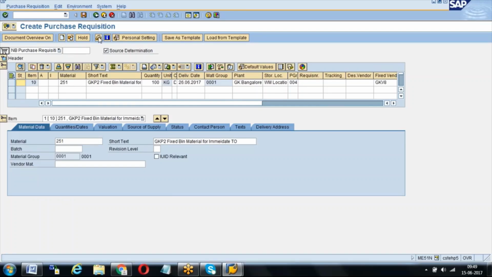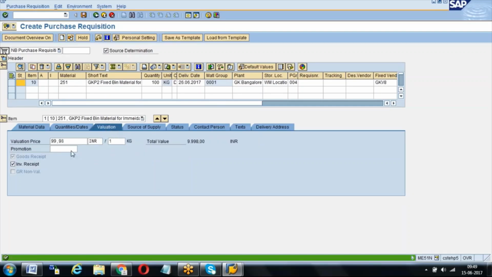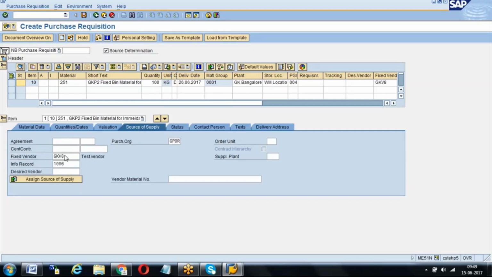Okay, now click on check button. Validation, it comes from the material master. Now coming to source of supply. See, already it is assigned.